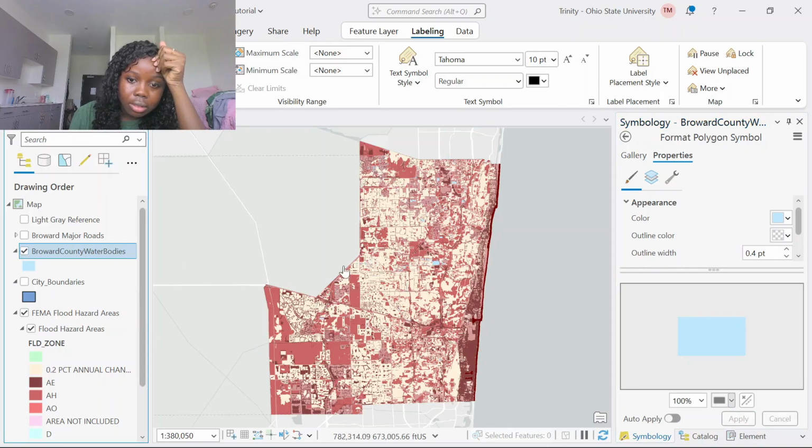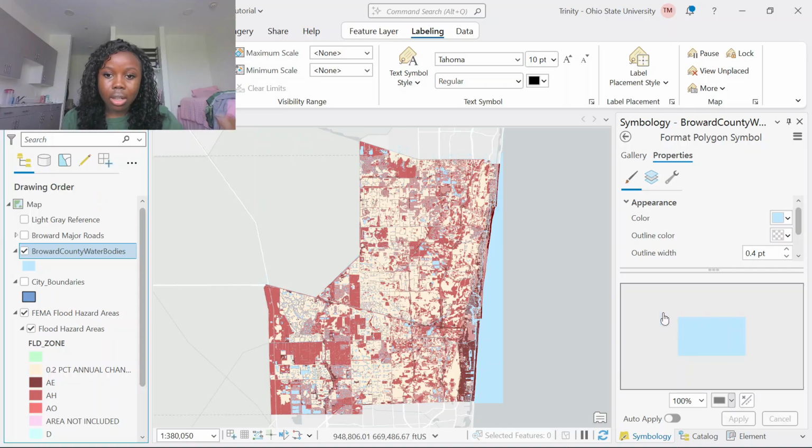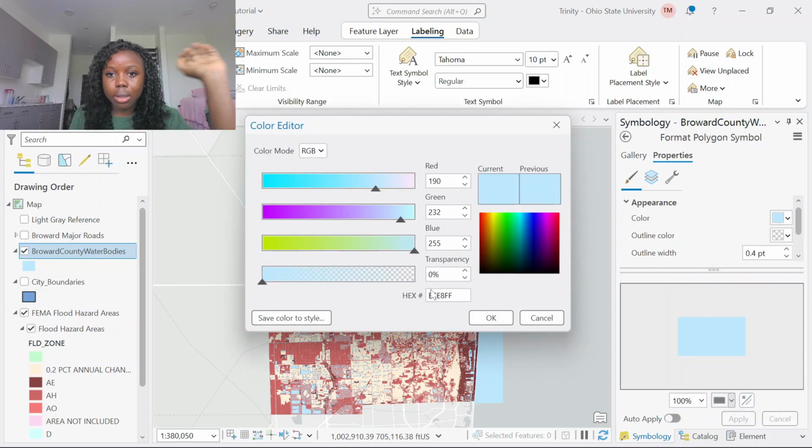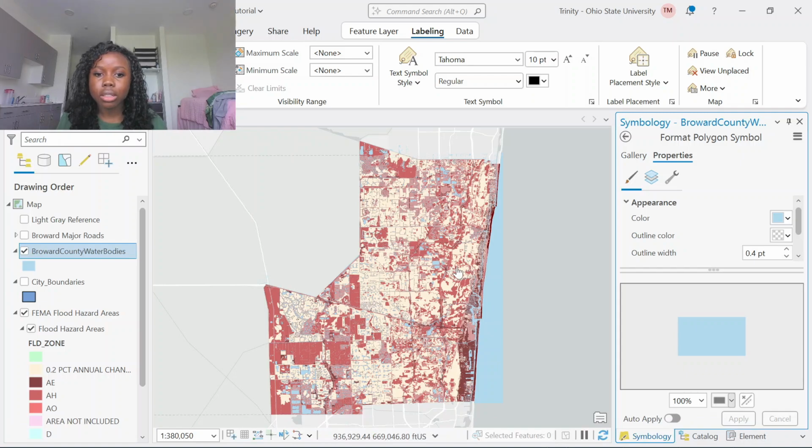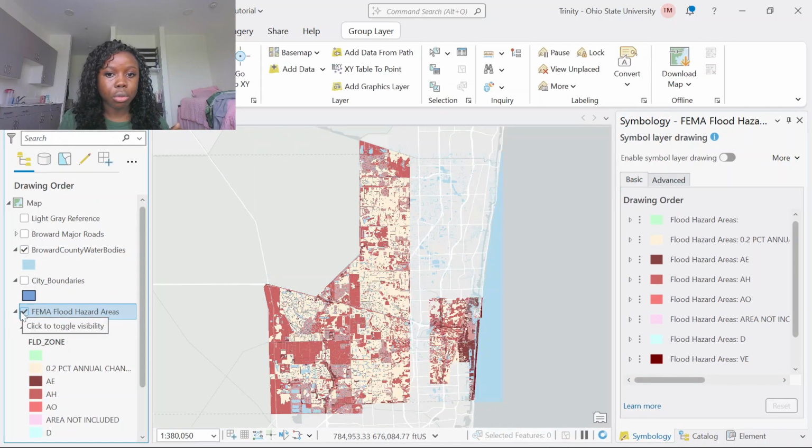I didn't even have the layer selected, and this is a lot. I already like the color, I'm not gonna lie, but I just want it a little bit paler somehow, just so it doesn't take away from the other information. This is good. So we like this color of water, right? Do you like this color of water? Yeah. So I'm working with that. So now we have our 2 layers, and now we can move on.